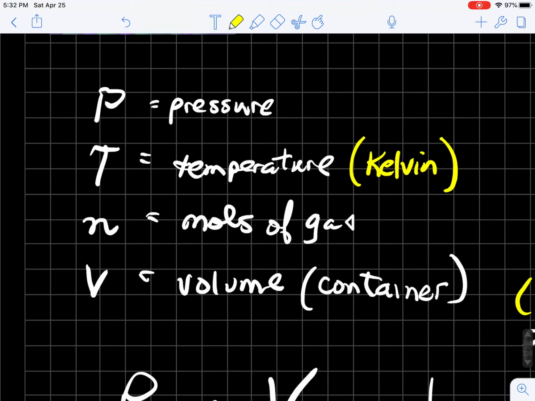V, the reason why I show you the abbreviations is because of volume. When they talk about volume with gases, we said in the last video that if an oxygen molecule at normal room temperature and pressure was 6 feet tall, then the next nearest one would be 6 miles away. That would be the scale of it. And so we don't really concern ourselves with the size of the actual particles, because if you doubled the size of the particle from 6 feet to 12 feet tall, then you would still be 6 miles away from the next nearest particle. The size of the particle really isn't going to make much of a difference. So when they talk about volume with gases, they're talking about the volume of the container it's in, not the volume of the actual particles.